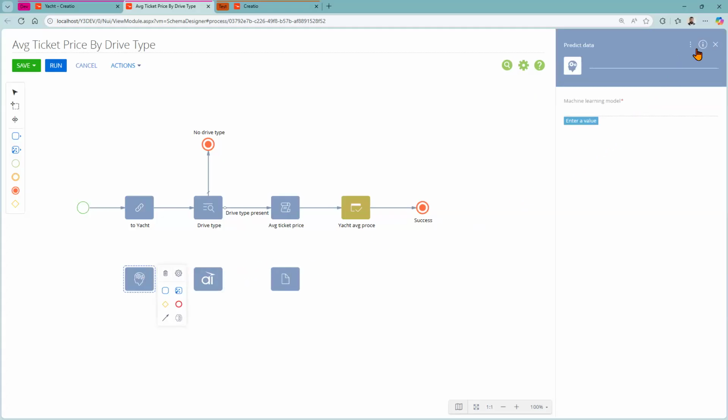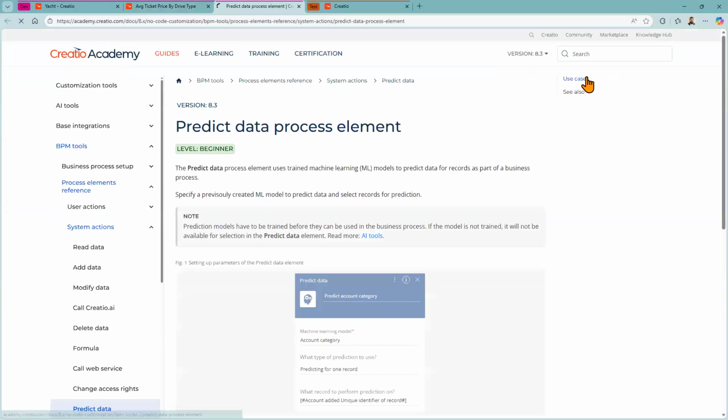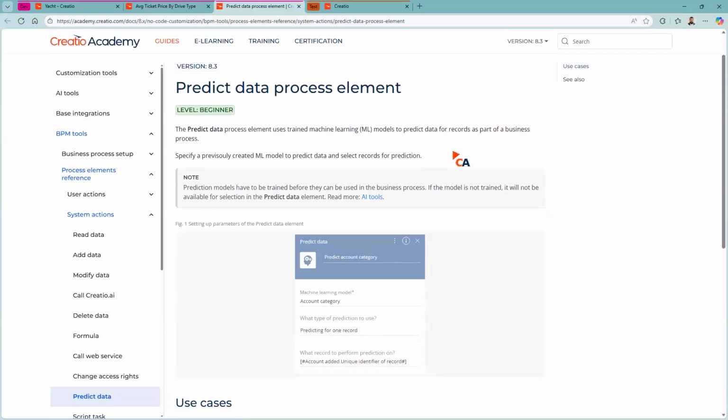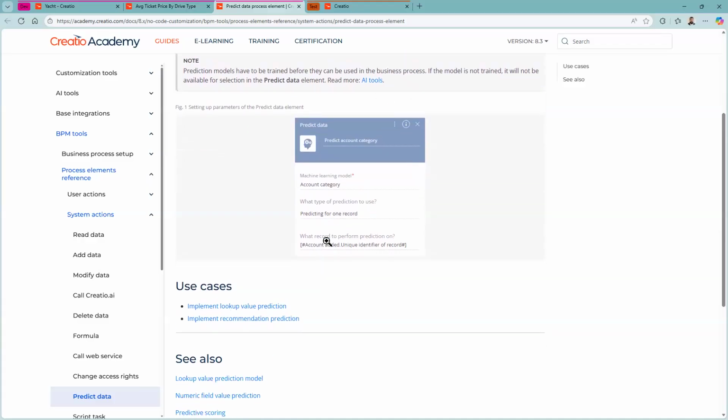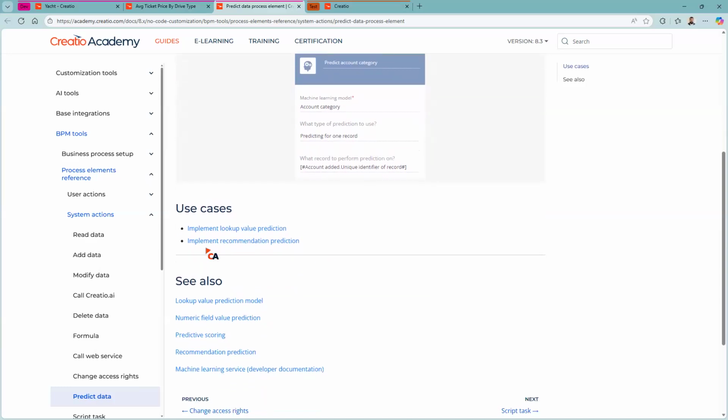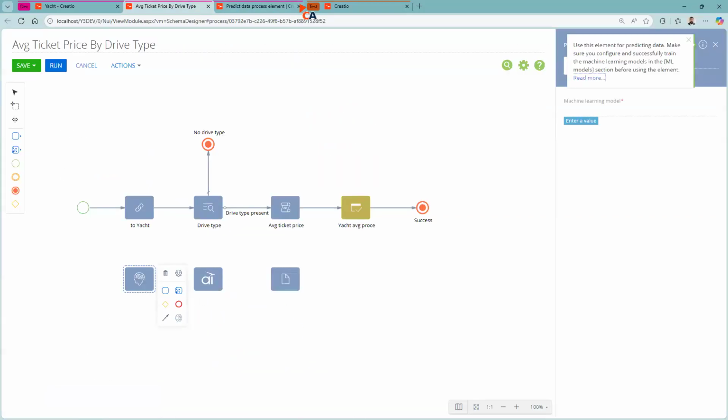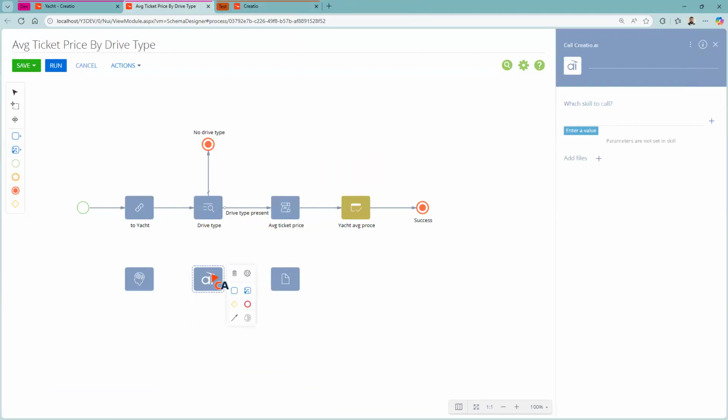Under the settings, we'll have this tooltip. If we click on this, we will have a small description of the process item. More importantly, we have this read more option, which will navigate us to an article on how to utilize an element. Some articles seem short, but in fact they are connected to other articles, which is usually the case for more complex items.